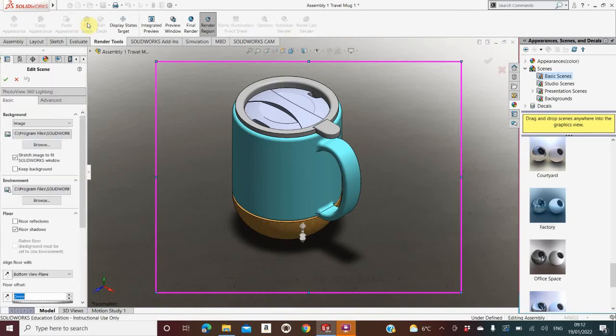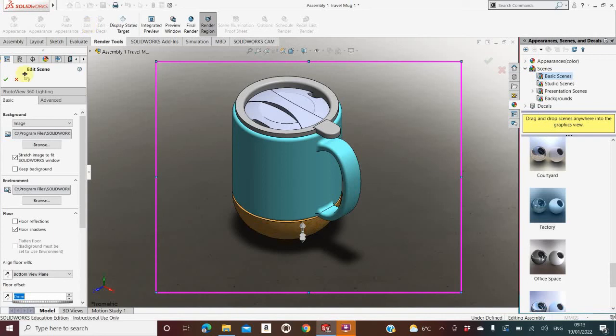Now, before you can move into the next stage, you'll need to take a photograph of the likes of a classroom, or maybe your kitchen at home, or even, since it's a travel mug, you could photograph where the mugs are held in a car, the mug holders in the car. It's up to you to decide what the next photograph is for your background. I would prefer a photograph of a classroom in your school to use as your background.